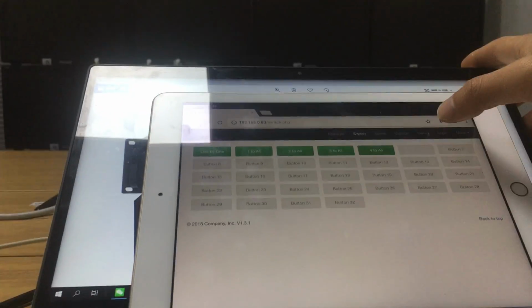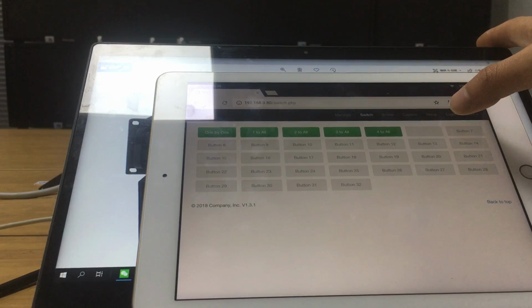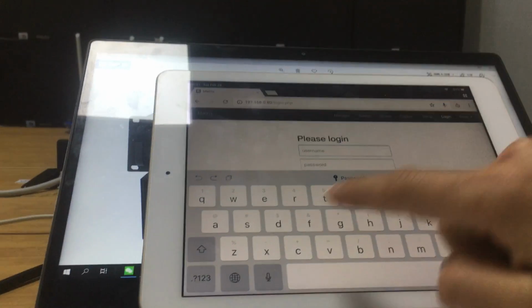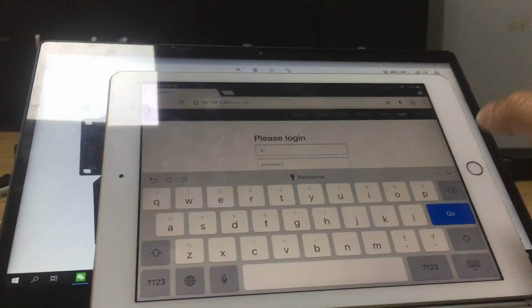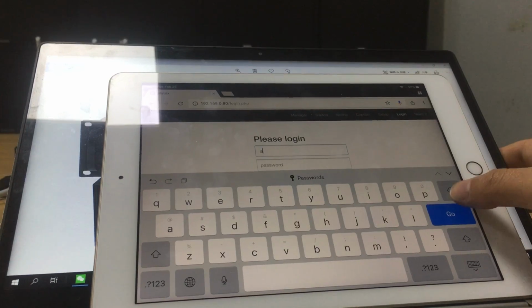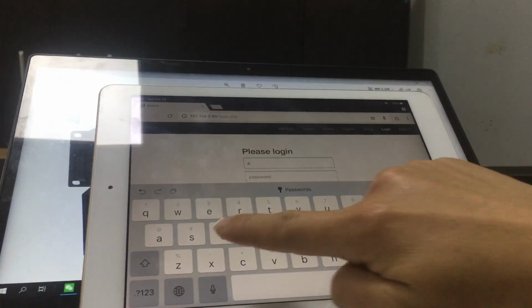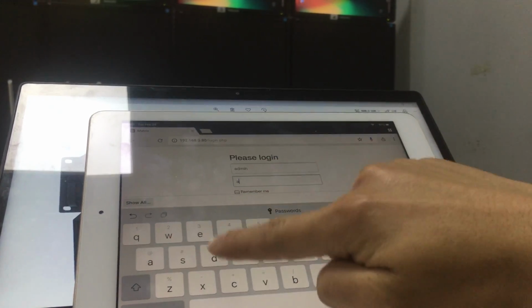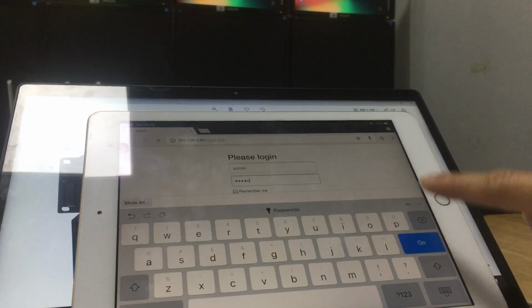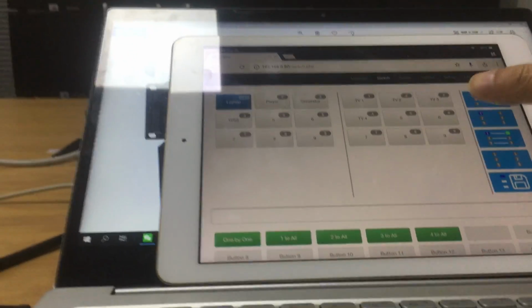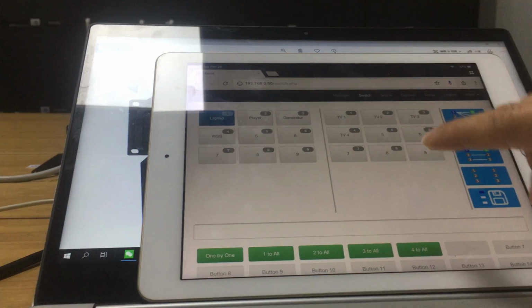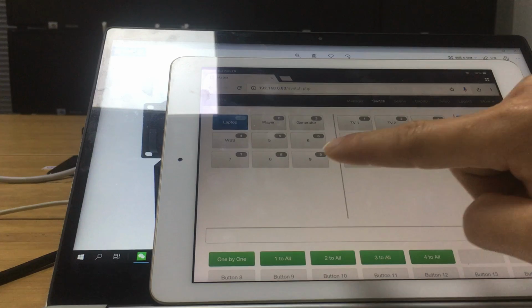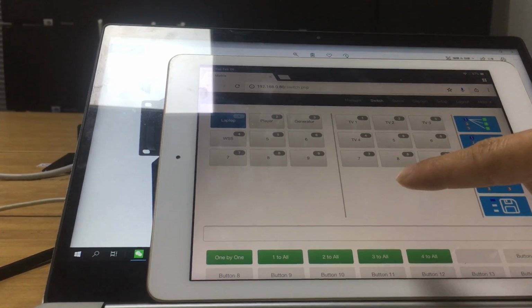Now we're going to show you how to set up the multifunction buttons. First step, we need to log in. The username is admin, and the password is also the same. After we log in, we jump to the switch interface, and we can see the inputs area with 9 input buttons and 9 output buttons.